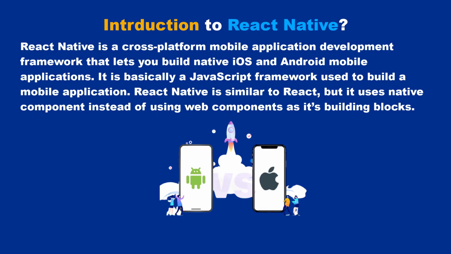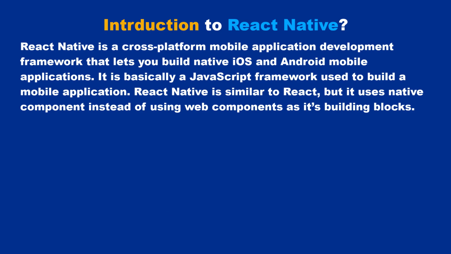Introduction to React Native. React Native is a cross-platform mobile application development framework that lets you build native iOS and Android mobile applications. It is basically a JavaScript framework used to build a mobile application. React Native is similar to React, but it uses native components instead of web components as its building blocks.